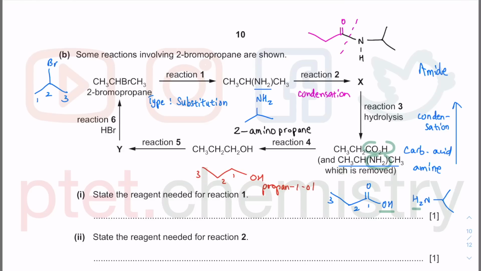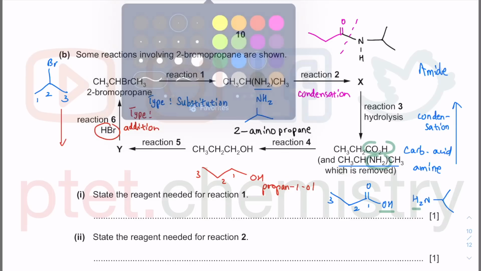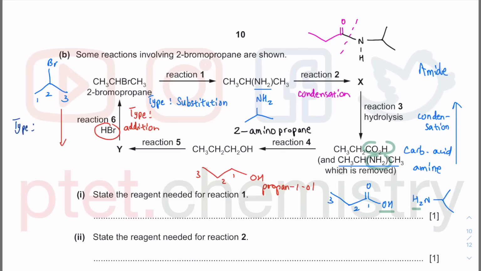And then that alcohol gives you something else, which is then substitution at position 2. So I had substitution at position 1. Now I move to substitution at position 2 after I reacted with HBr. So when I work backward, if this is addition, the type of reaction is addition, the opposite of addition, going the other way, from top to bottom, that must be elimination.